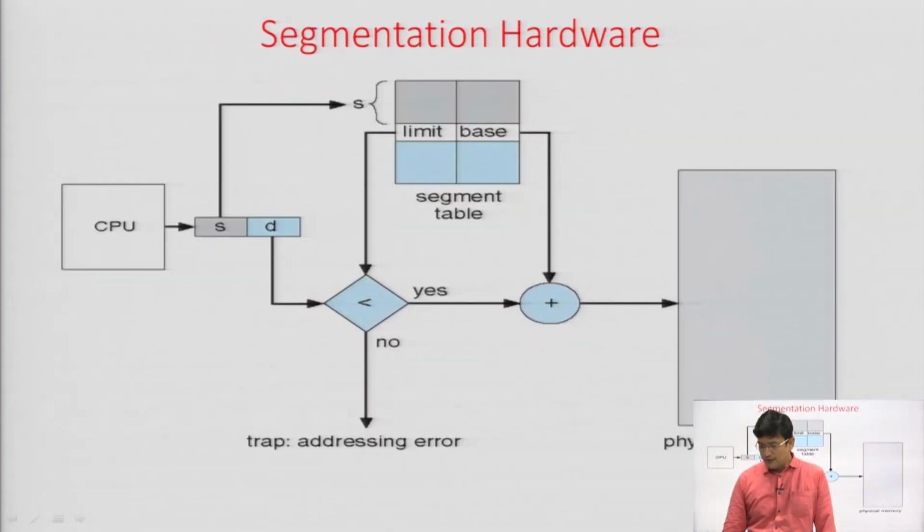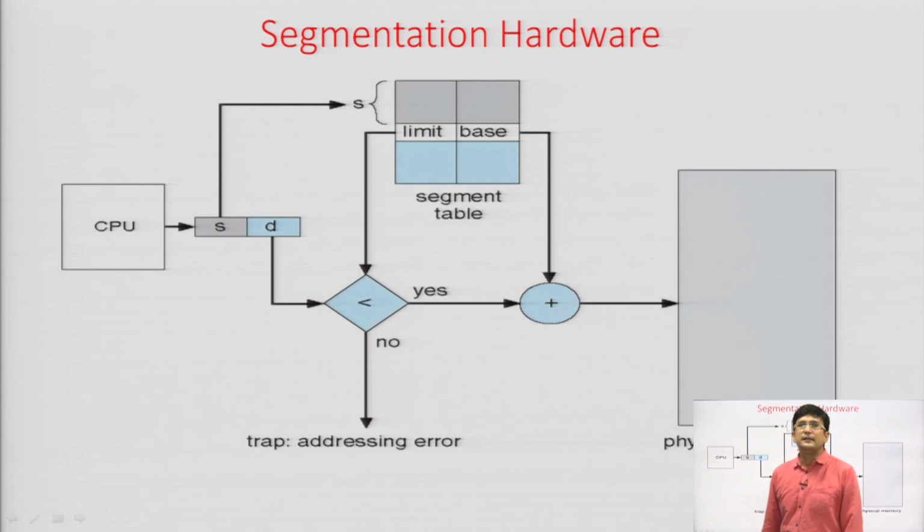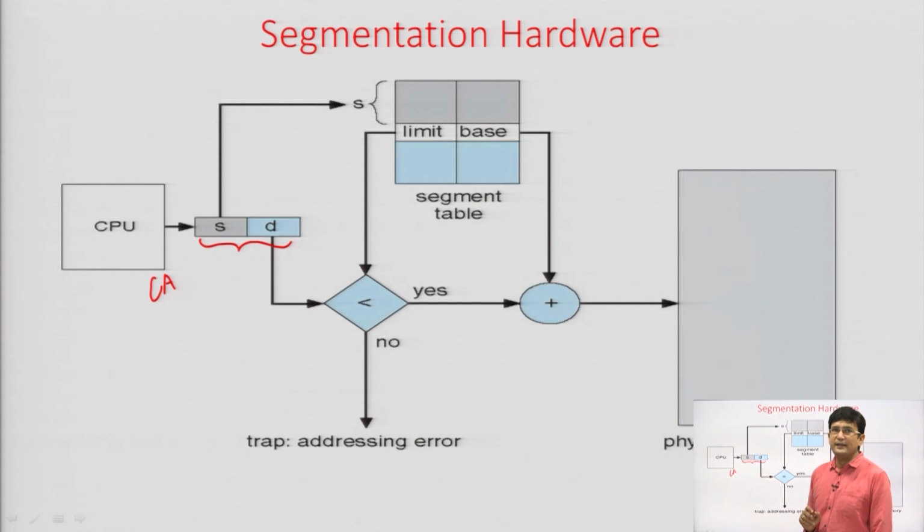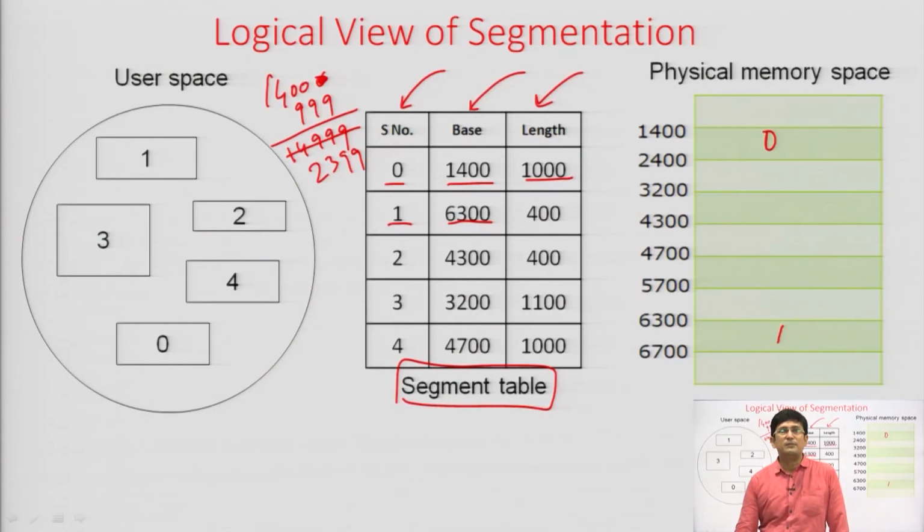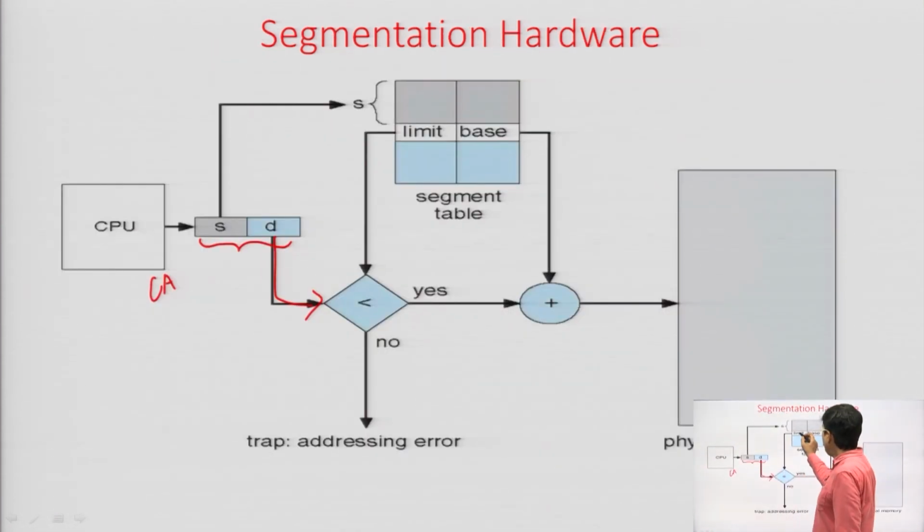Whenever we have to access any address in a segment, this kind of hardware is used, wherein the CPU generates the logical address. This has two components, segment number and offset. The offset is checked. Offset means which address we are going to refer to. That has to be within the limit we have already defined. If the length of the segment is 1000, then the only addresses can be 0 to 999. So, the limit in the segment table refers to the size of the segment. The offset referred should be less than the segment size.